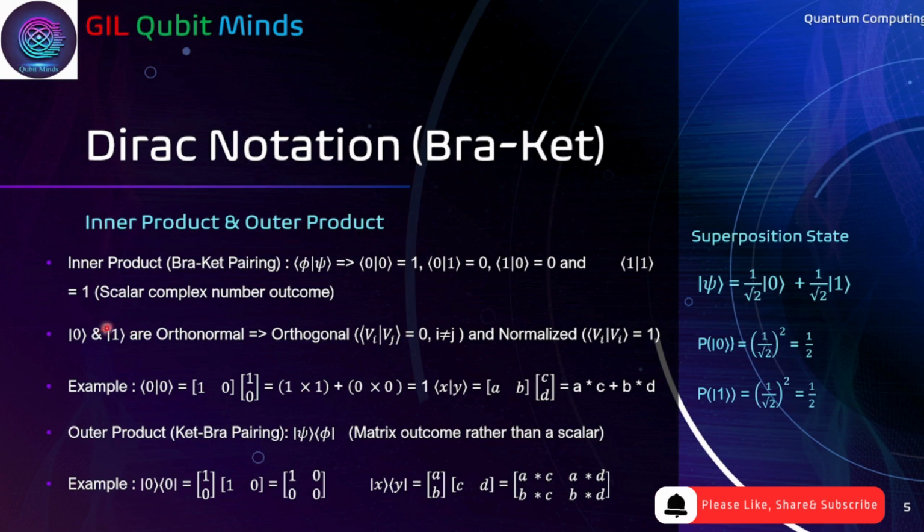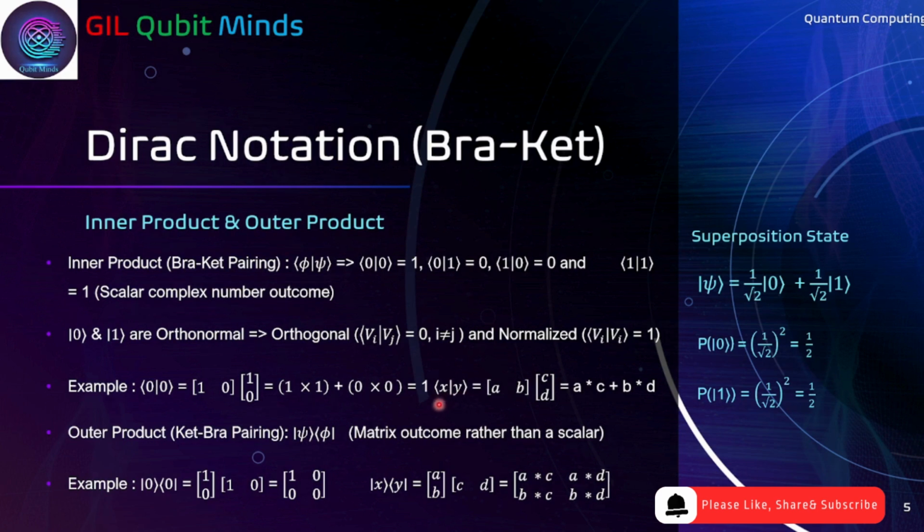Okay, so now we will check 0 and 1, how it is getting multiplied. It will be converted into vectors. This is Bra, so it will be a row vector 1 0. 0 Ket means 1 0 as a column vector. Now we multiply them as simple matrix multiplication, and we get 1. So the main formula is here.